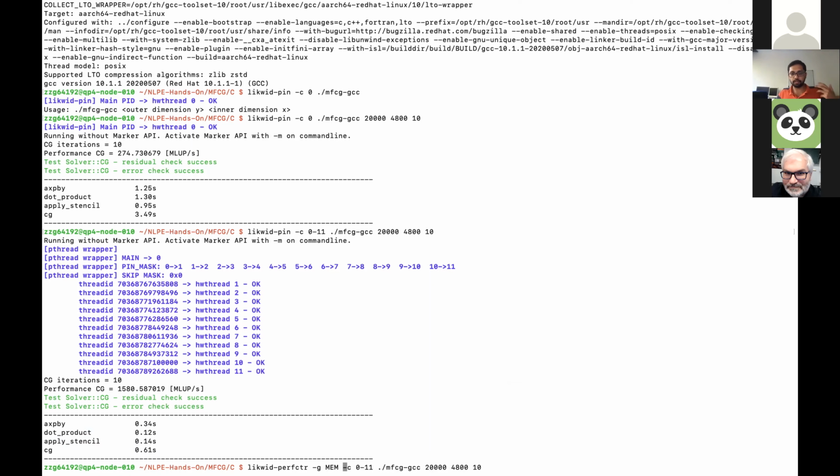So this is basically Liquid has predefined groups where the metrics are already there, as Thomas showed just now. Right now I'm also pinning when I'm running to socket 1. So I'm running 12 threads on socket 1.